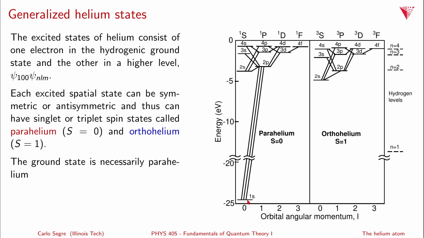Now notice this is the energy minus 24.6, which is the difference between the energy when you put the helium plus ion and the helium atom. So we're not doing the total energy, which is minus 78, but we're just looking at the additional energy that you have when you put that second electron in. When you put the second electron in the ground state, in the 1s state also, you get an additional minus 24.6 eV.